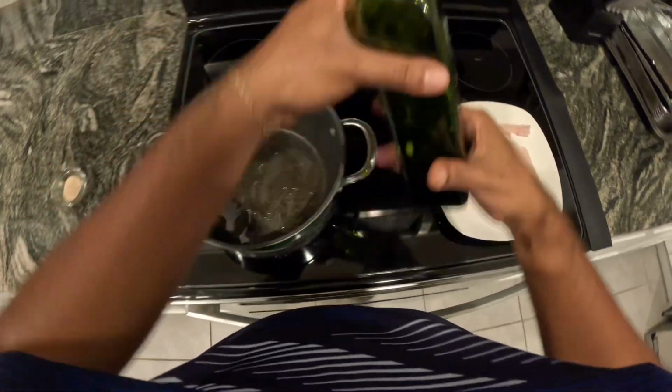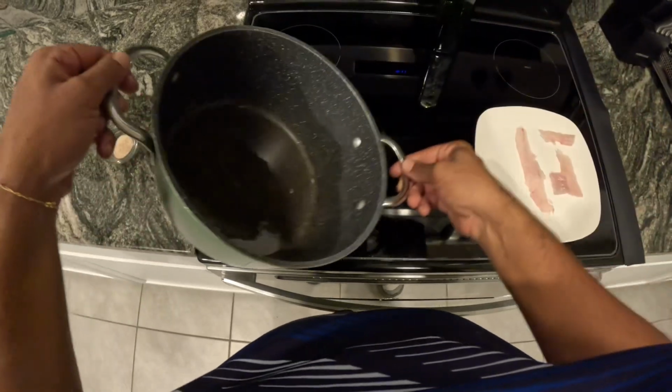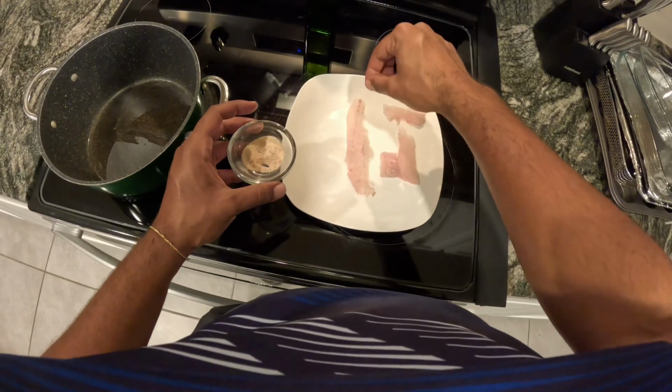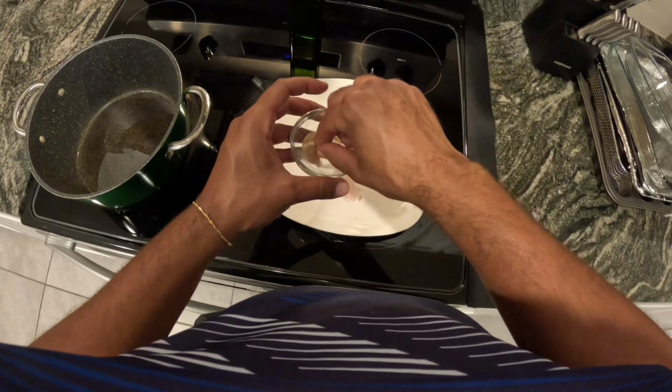I'm just gonna fry the fish lightly on each side. If you have any tips, tricks, or recipes on cooking trout, please leave them in the comments. I'll be down to try them out in the future. I am lightly coating the fillets in our seasoning mix and then laying them on the oil away from you so it doesn't splatter.